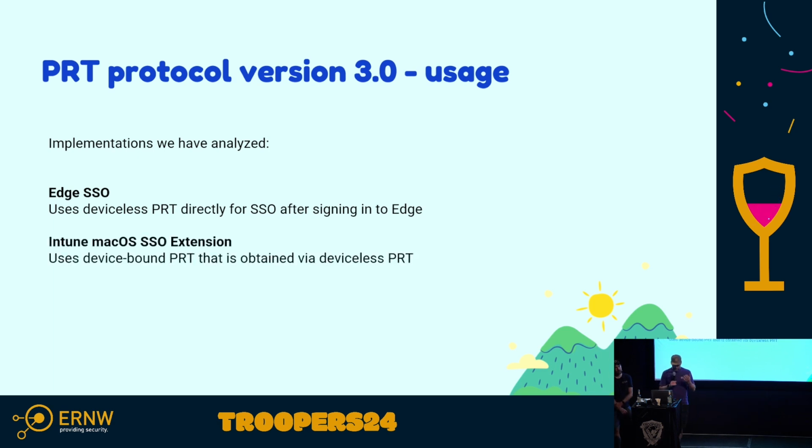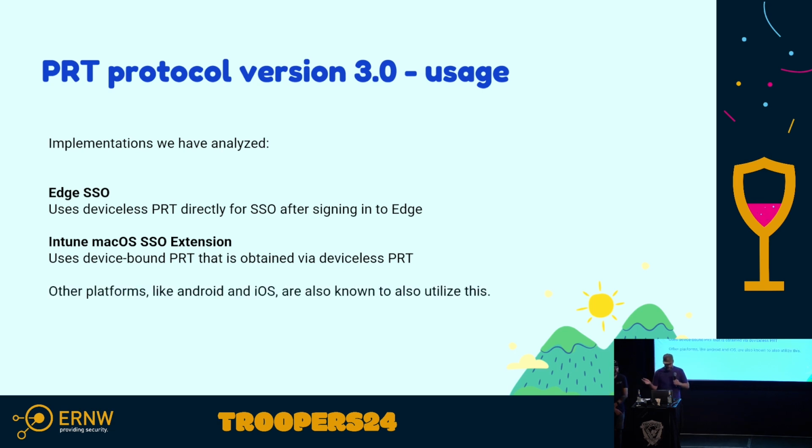The other implementation for PRT is if you enroll your device into Intune, which has been possible for quite a while on Mac. Microsoft built their own little SSO extension, which is pushed once you enroll, and that will actually generate a device-bound PRT. So then that full flow that Dirk-jan showed you earlier will be applicable. In the meantime, you might have two PRTs on your system, so you can still, as an attacker, play with that if you would want to. Depends a little bit on what you want to do, right?